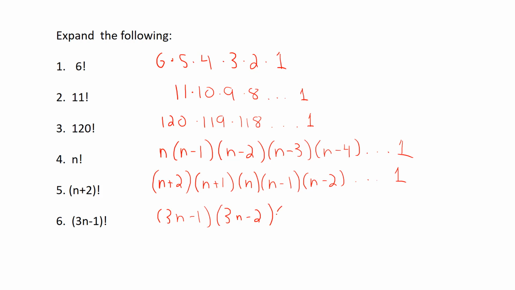And then the next one is going to be 3n minus 3, and then 3n minus 4. Now you can go on as far as you want, but I'm going to stop right there and then just go all the way to 1. So once you get used to this, it's not very difficult. You just have to remember you're subtracting 1 off the number and going down and down until you decide to stop and then just dot, dot, dot to 1. We will see simplification questions shortly where we can do a little more though. In fact, it's coming right up.